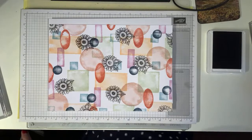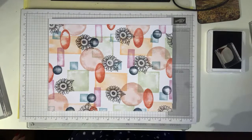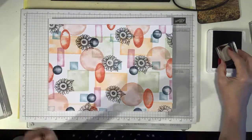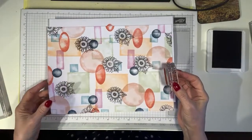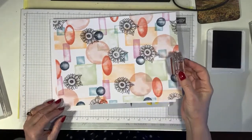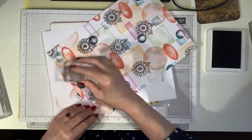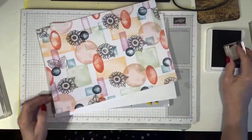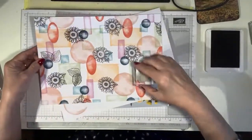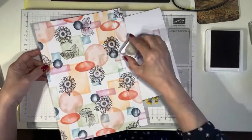The reason I chose the Early Espresso for this was because obviously the sunflower seeds in the middle are that dark brown, aren't they? And I thought it would be nice to use that dark brown there. So in with the leaves then, and these can go anywhere. So I'm going to do some second generation stamping with this. I'm going to do the first leaf and the second, the first and the second, and then I'm going to do that.